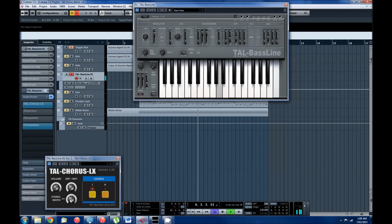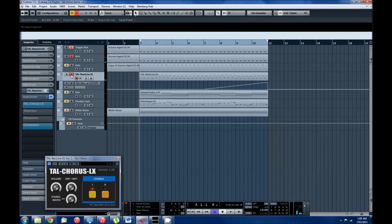Just widens it. So we put the stereo width all the way and it loses that center, so dial it back a bit. And that's kind of the bass line, so with the drums, the kick. You know, kind of widens that out a bit. Next we'll look at the pad.